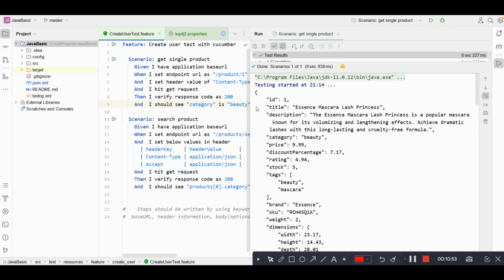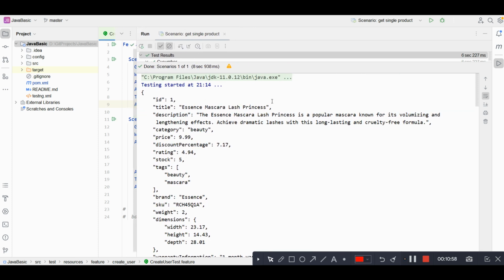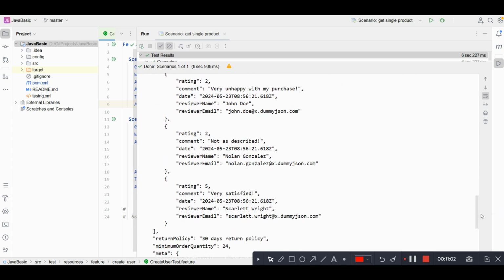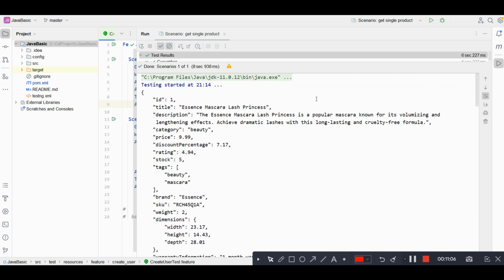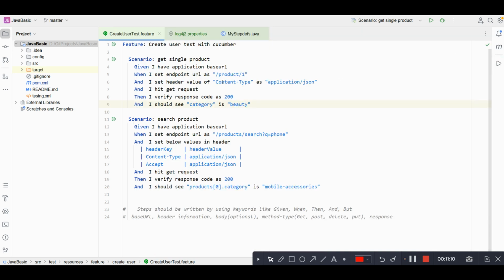Okay, my execution has completed, but I'm not able to see any log statements. If you go to this print, you can see nothing has happened, no changes in the console print. So what are we missing here? We did not say how to log or what to log. Also, if you observe in this project, no logs folder got created.